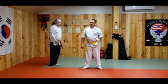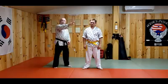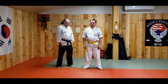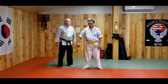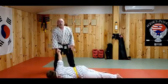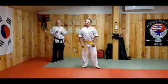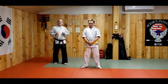Again, coming in, so we're side to side now. He's getting aggressive with someone in front of him. I need to stop this situation. Scoop the arm, take the shoulder, okay? Here, bang, straight to the ground. Okay? These are very quick, very fast, very precise techniques that you're able to do.